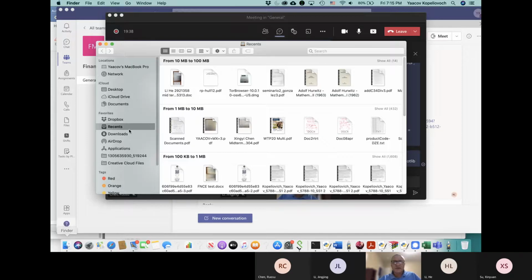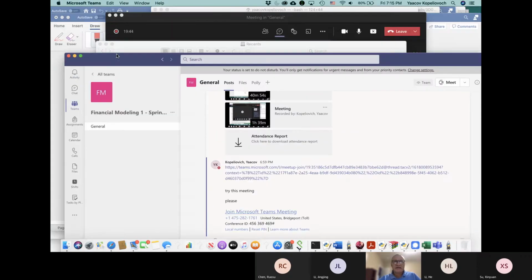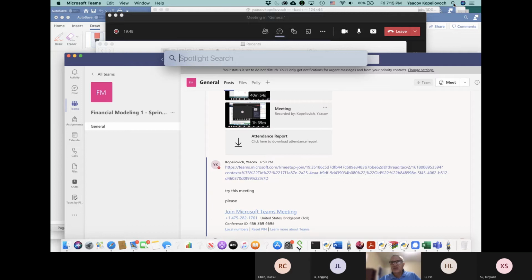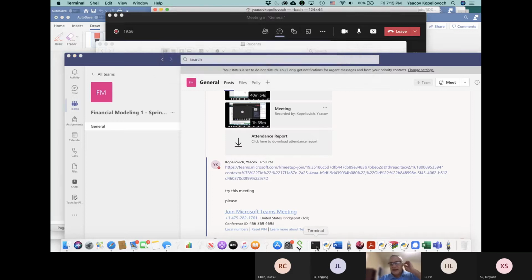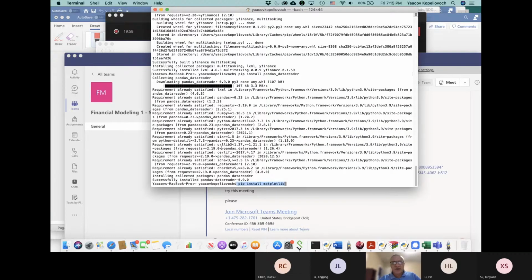If you go to your Finder, you will see a magnifying glass here. On a Mac, you just press on it and type terminal, and the terminal will appear. I'm not restarting my terminal, I have only one, so it's very convenient for me to run those commands.